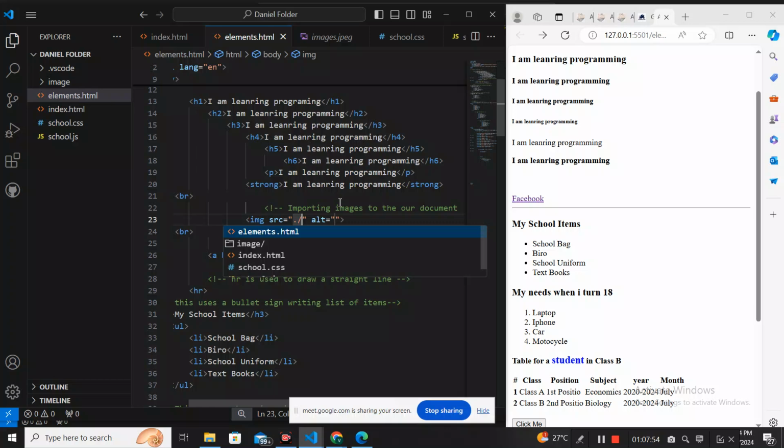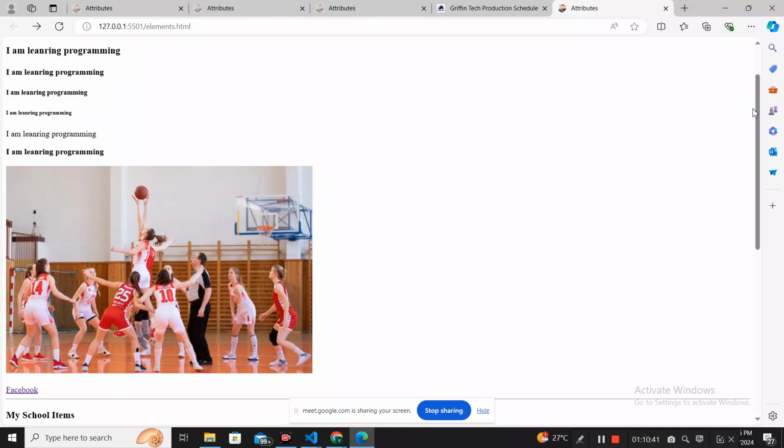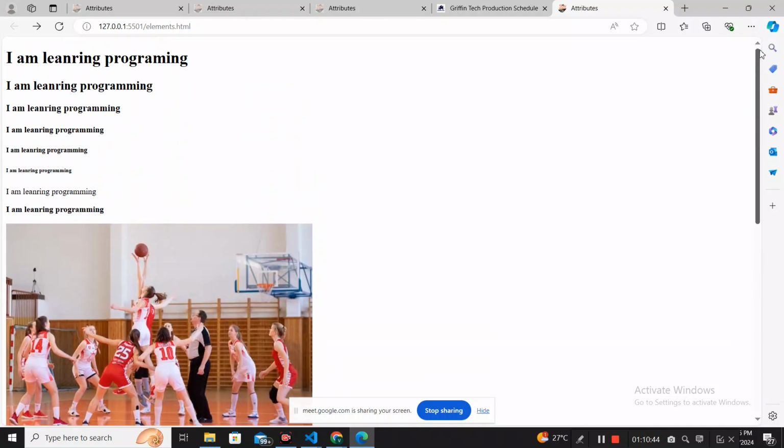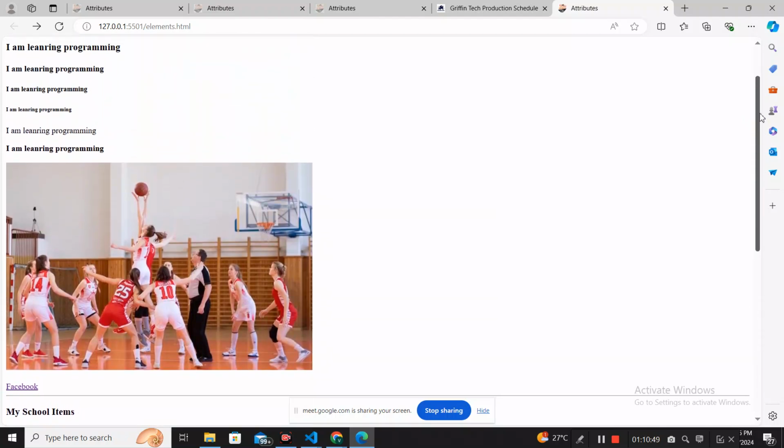You go to your image, you click on your image and select it. Let's select this. What did you see? The image popped up. So do you see? It's very, very simple.